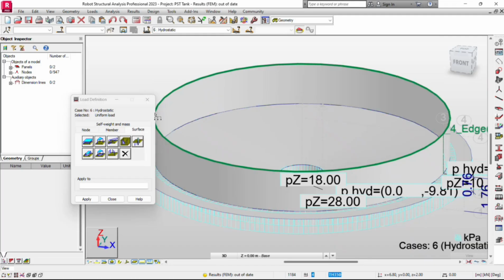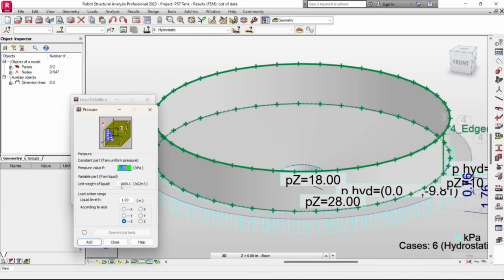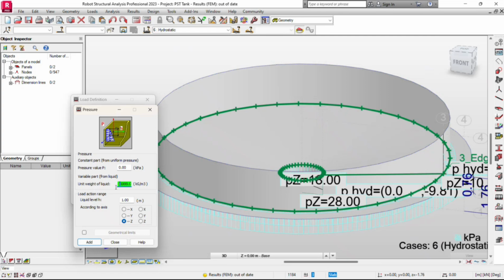So with that, I will be choosing again this value over here, which is basically water. So as you can see now, it's water, but I will change this sign because the pressure is now coming from the inside. So it depends on the orientation of the local axis of your elements. I will choose 1000 here. And I will now choose the liquid level.